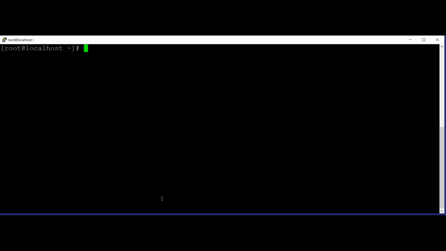Let me share the screen. There's a PuTTY. For configuring the Samba server, so that's all.